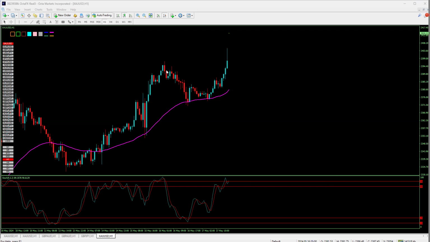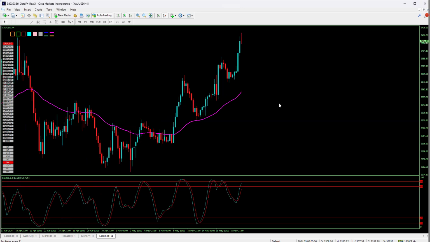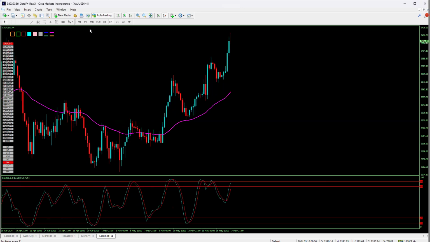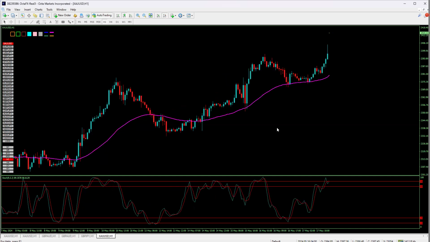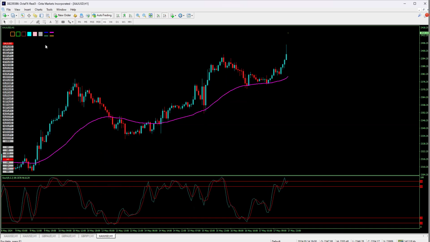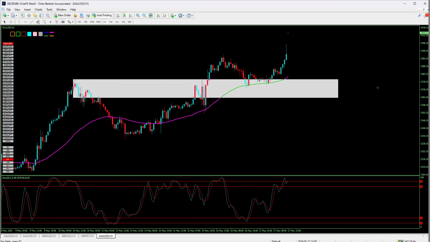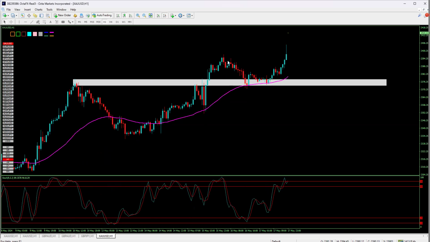So that's how you do the analysis. First thing you're supposed to do, go to 1 hour for the higher time frame, see the direction of the market, and wait for divergence. The moment you get your divergence, it's like at this point right here. If you see clearly, the market broke this structure right here. So the moment it broke this structure, now I'm going to look for divergence. I'll just put my line right here, and then this one right here. This way I'll enter my buy.